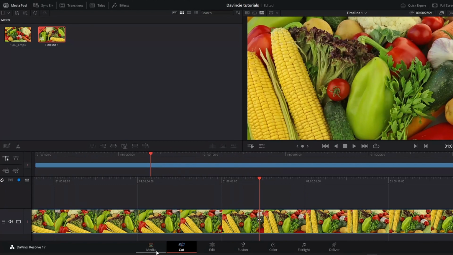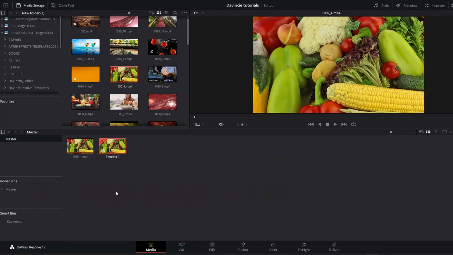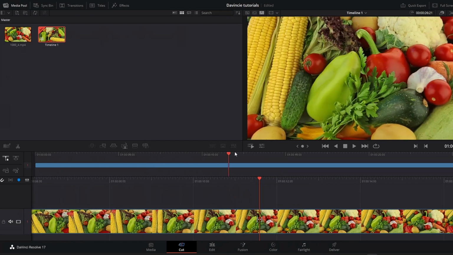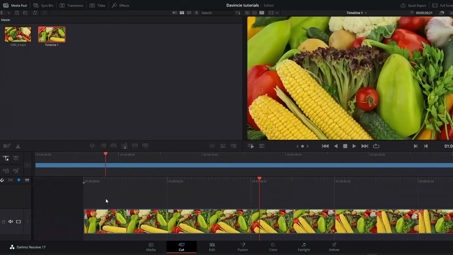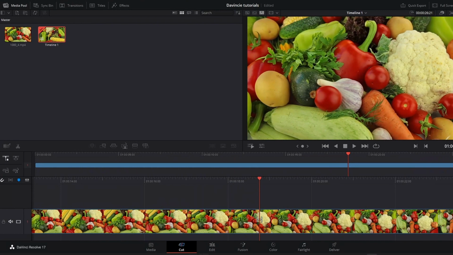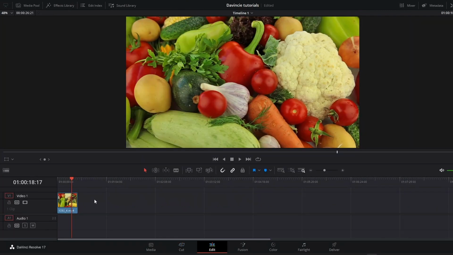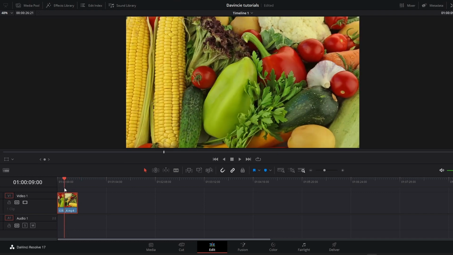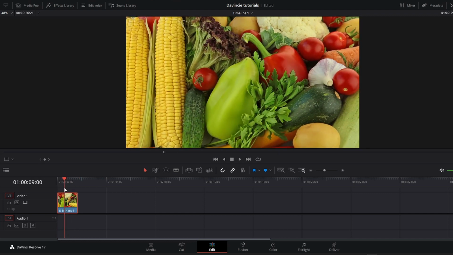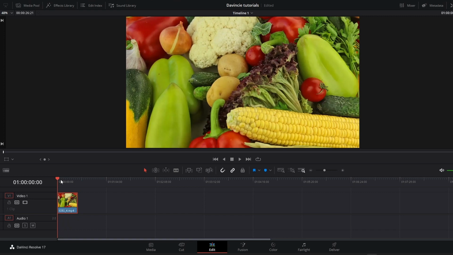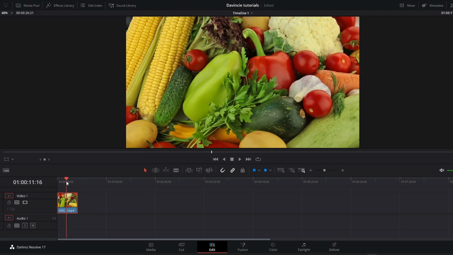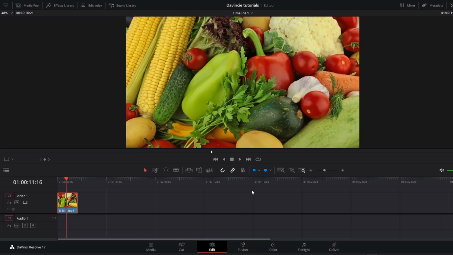So in other words, this page is dedicated to importing media into DaVinci, but this page is dedicated to cutting media and files inside DaVinci. Then over here, this one is dedicated for editing, putting certain effects and things like text and other things.